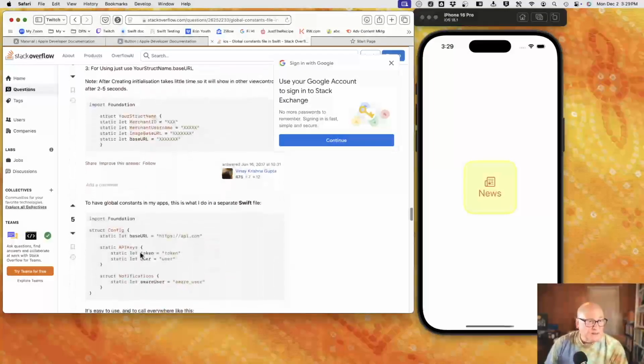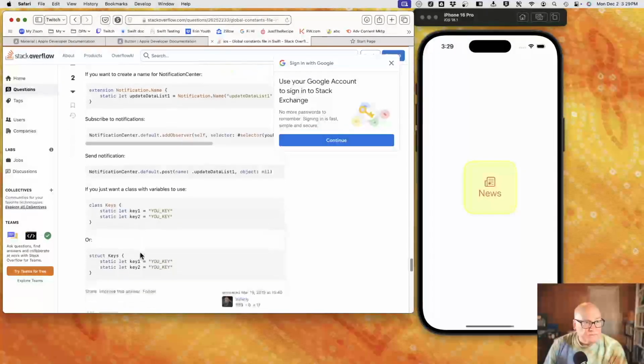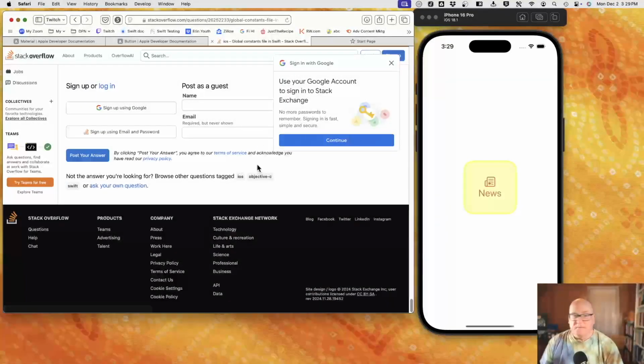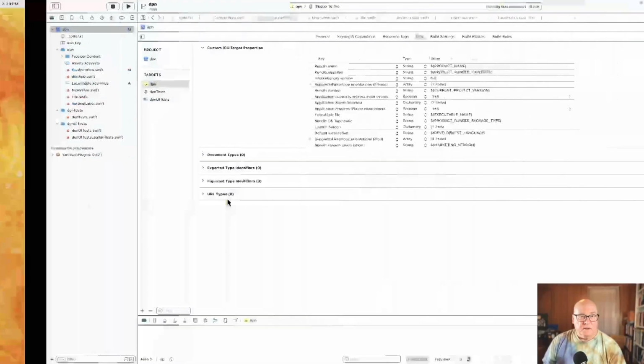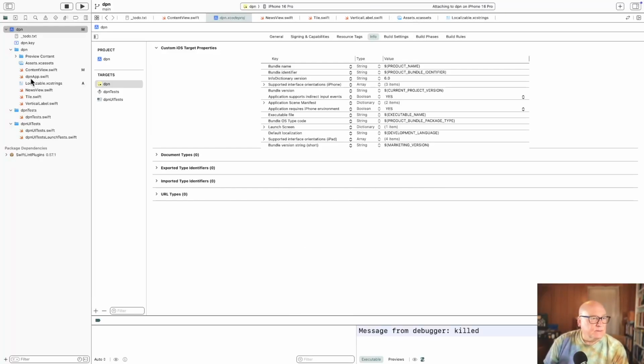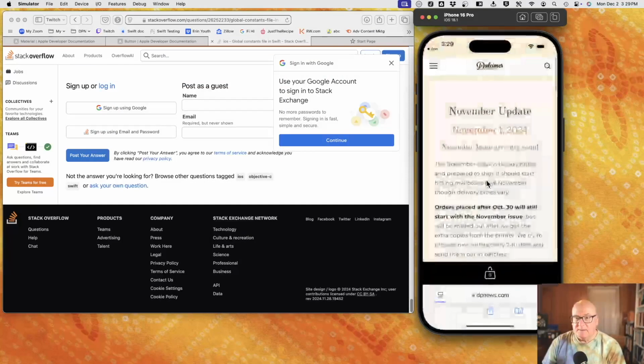Lots of people put constants in files, apparently. Okay. Well, did I run it after we did that? I'm going to rearrange a little bit too. I'll start breaking out a folder here for resources. Okay. Yep. Good. All right.